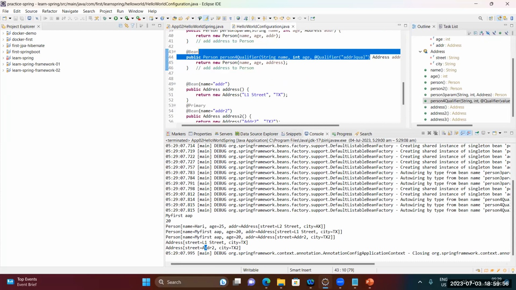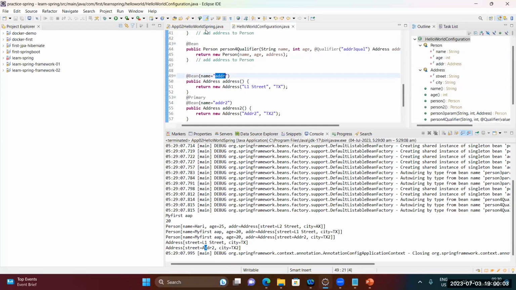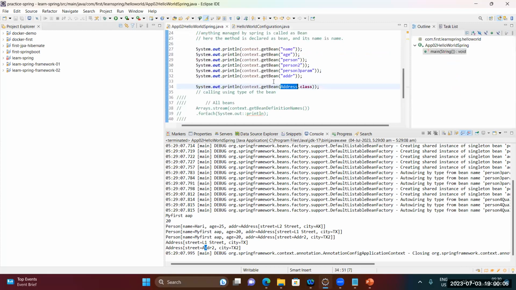Whenever you're calling address, it is giving me this one, ADDR. Why is it giving ADDR? Because I gave the exact bean name. Let me do one thing.